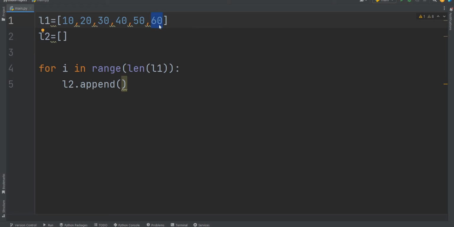This index number is -1, and in this line the loop will produce numbers from 0. Now if I take a closer look, the first element of this list L2 will be 60, which is in the -1 index number of L1.